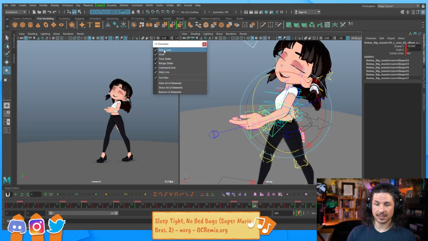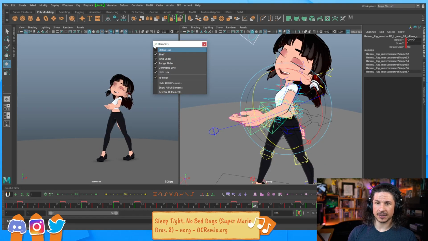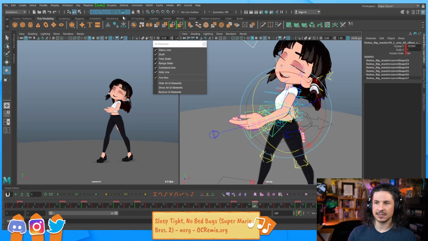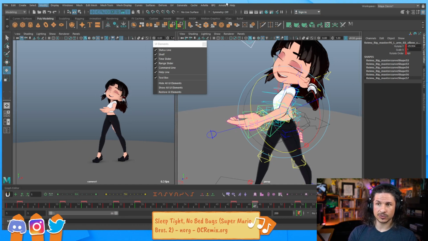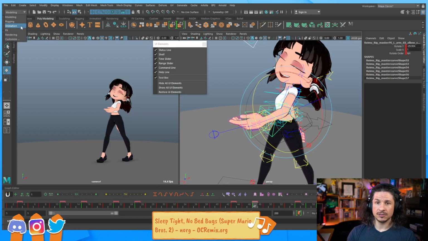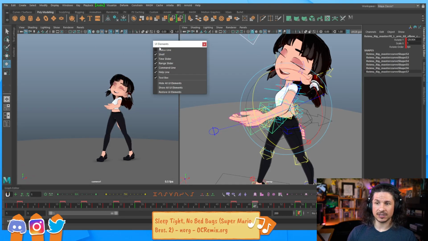So, status line. This is this line right up here. It's the save button. It's like the picker buttons here, render buttons. Do you need to see this? Not really. Now, the only really important thing here as an animator is this menu icon right here. This allows you to switch the top menu to the animation menu or whatever else you need. That's the one useful tool here. But honestly, you don't actually need that. And I'm going to show you why in just a second. So I'm going to turn off the status line.